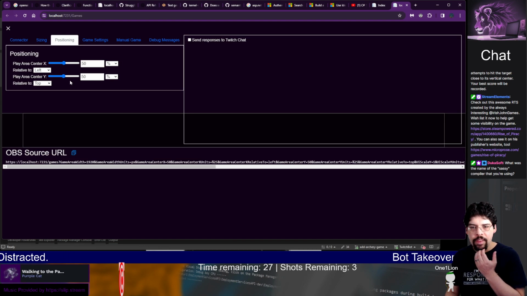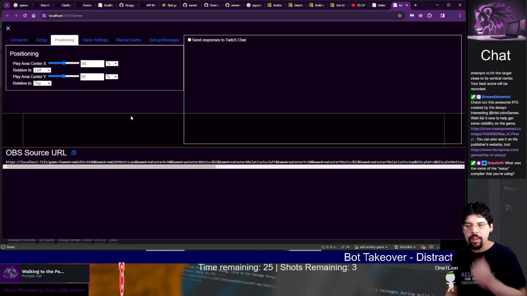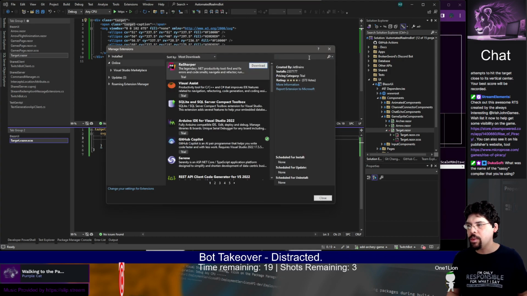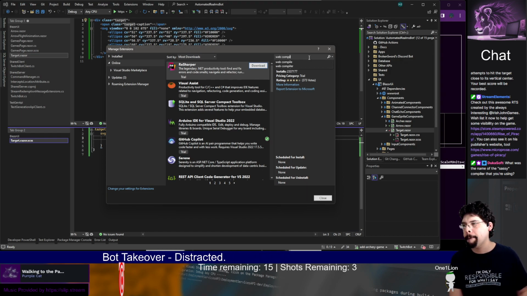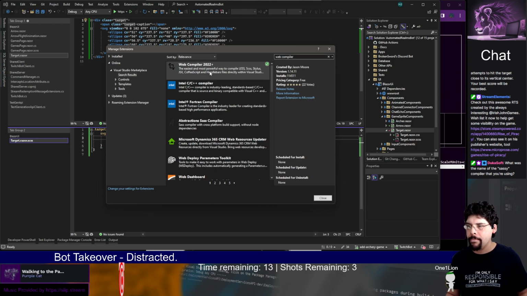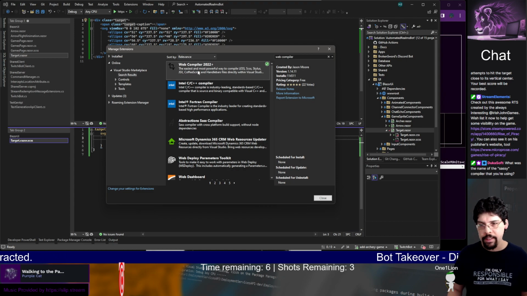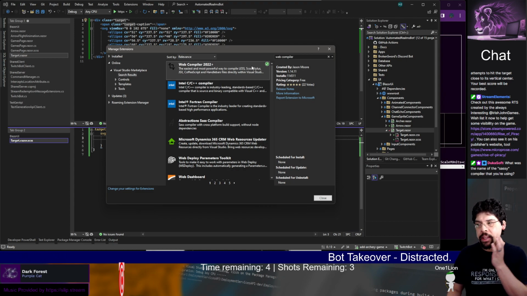What was the name of the Sass compiler you're using? It's called Web Compiler, and it's an extension. It's Web Compiler 2022 Plus, by Jason Moore. So this is the one that Mads Christensen made.